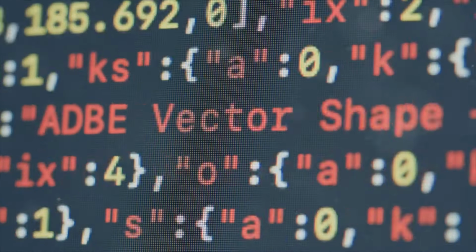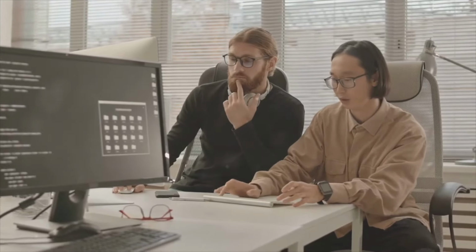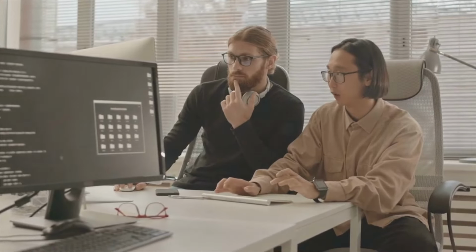These instructions tell the computer everything it needs to know, from how the software should look to what it should do when you click a button. Programming languages are the building blocks of software development. They provide a way for us to translate our ideas and instructions into a form that computers can understand and act upon. Next up, we'll explore some of the most popular programming languages used in the industry today.